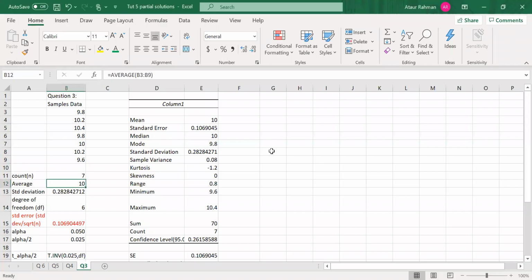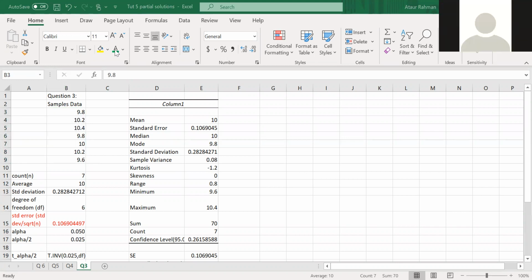Okay, so now I'll probably do maybe 2 or 3 questions today. I have started with question 3. In question 3, there are 7 water samples. You can see here. Is that right? Can you see it? Yes, sir, we can see. 7 water samples. I am putting a green color there.